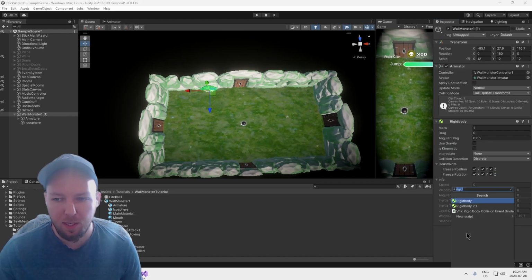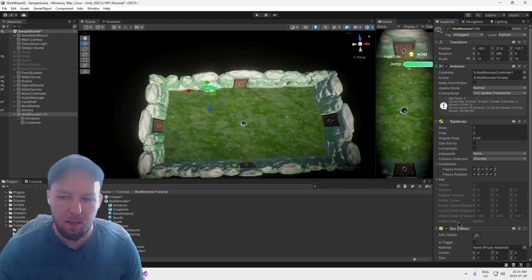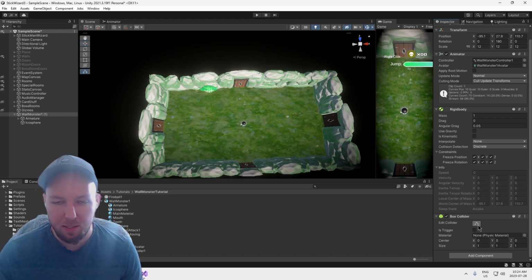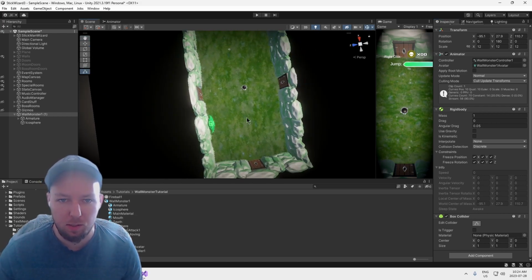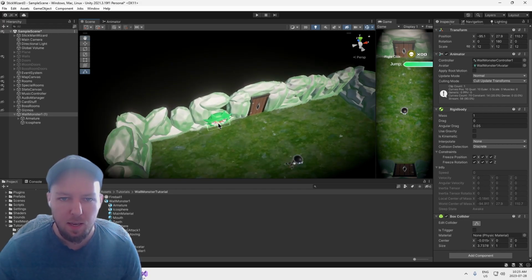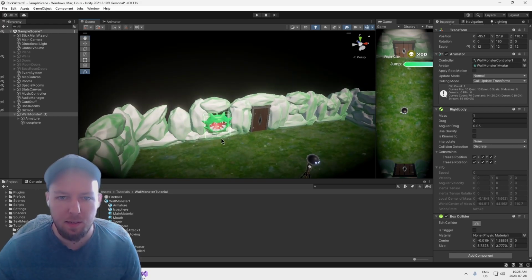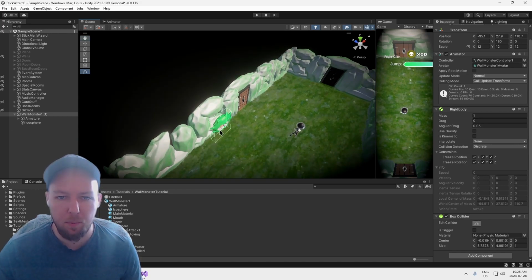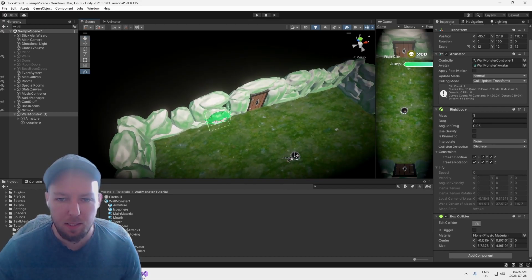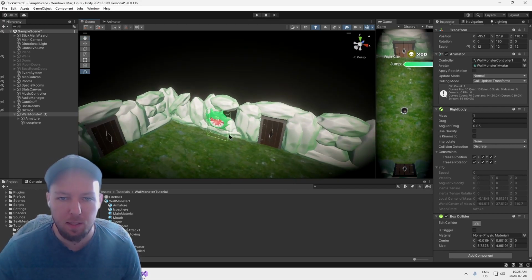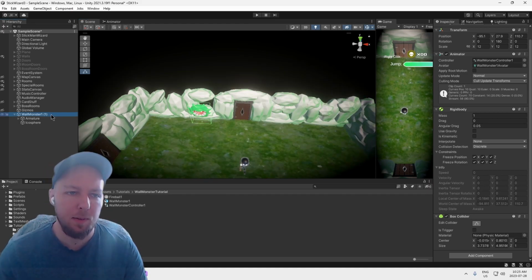And then we're going to add a box collider. You could use a mesh collider, but I don't believe in mesh colliders. So we're just gonna use a box collider for pretty much everything. So we're gonna drag this like this, and then we're gonna drag this guy up like that, and then we'll drag it down like that. Now I'm putting it a little bit below him because in my game, my attack is pretty low, and I wanna make sure that if I shoot an attack at him, it hits him. Anyway, so let's get rid of this extra one that got added.